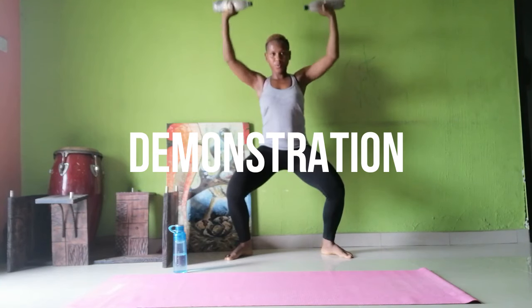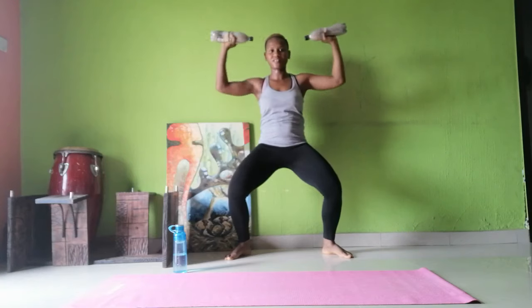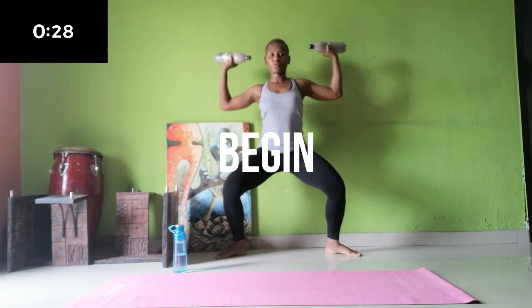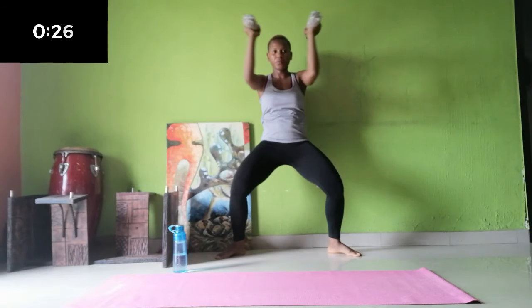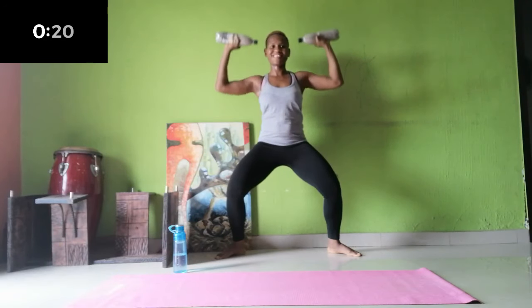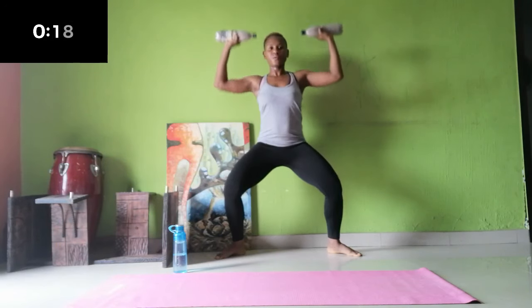Now what you want to do for this workout is make sure your toes are pointing outward. Are you seeing my toes? And then every time you close your arms, you are tucking in your tailbone, okay? So tucking your stomach, tucking your tailbone. Yes, we're almost done.